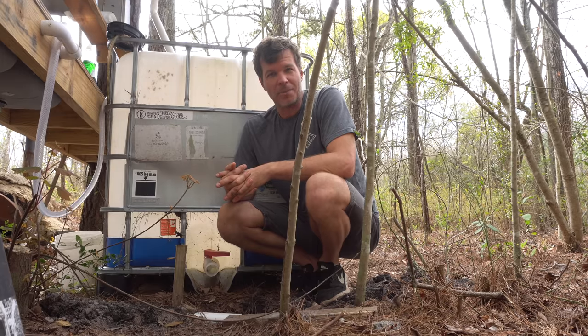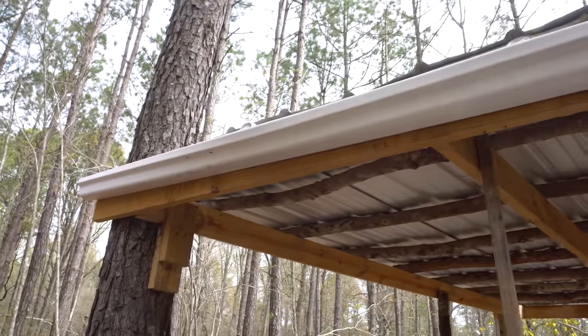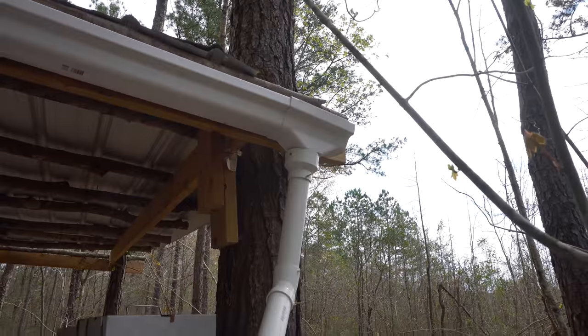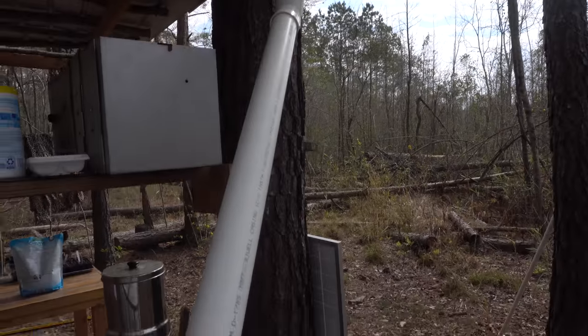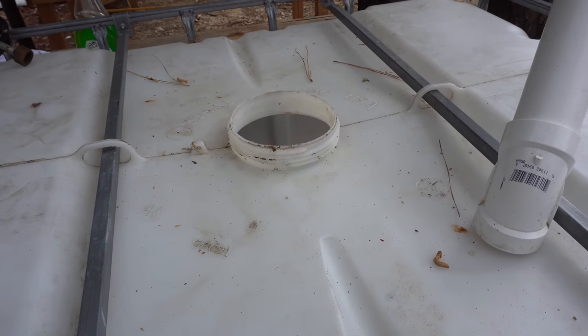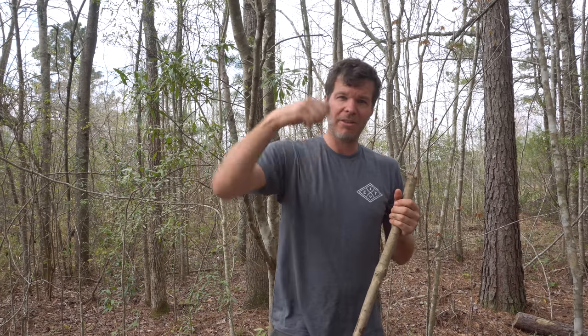Let me take you through and show what I'm up to. This is my outdoor kitchen — it's very primitive, but the water comes onto the roof and I have it set at a slant, so by gravity the water comes down, reaches through here, and I'm going to put a filter in to filter out sediment along the way. I have it taken apart right now because I went through and scraped out a lot of the algae — it had gotten pretty bad from sitting over several months. I had to put bleach in a water solution, and since you can't really reach down in there, I made a little contraption: I screwed a paintbrush to a stick, scrubbed it around, rinsed it, then tilted the thing and let it spill out. Now everything in there is perfectly clean and we're ready for the next step.